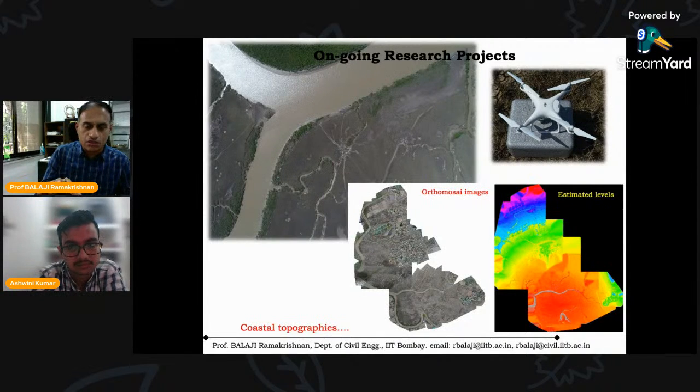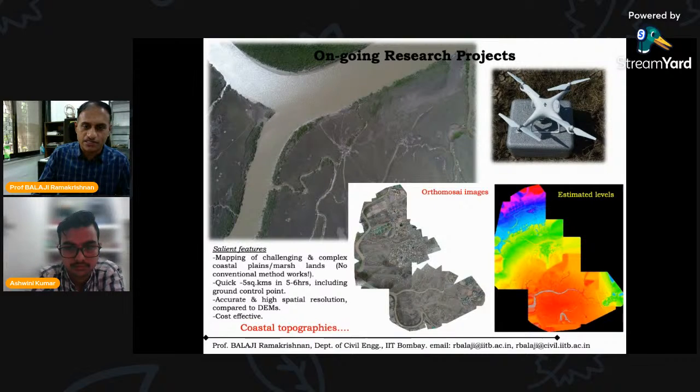And we demonstrated that using these low-cost drones, we were able to map the entire topography in a very short period of time. For example, the middle picture being projected on the screen, the orthomosaic image, is covering about 5 to 6 square kilometers of area, and the entire topography was captured unbelievably in less than half an hour, or maybe half a day together with all our ground control points. If you use conventional survey equipment, it will probably take ages to make the topographic map. We have done it very successfully.